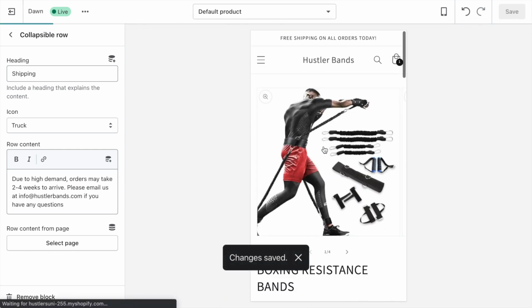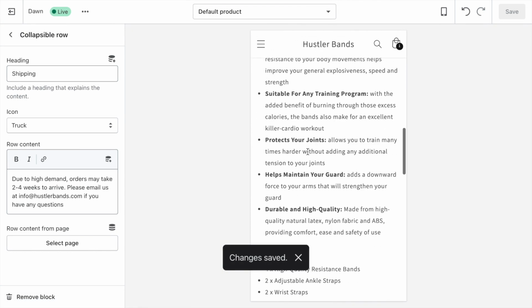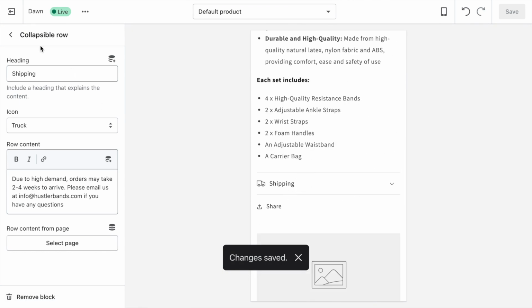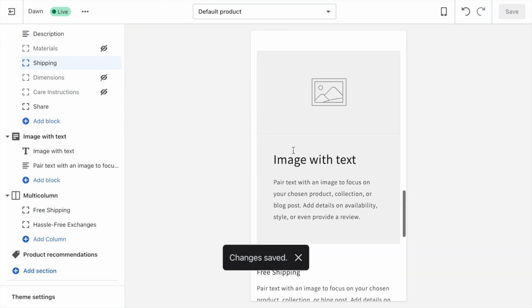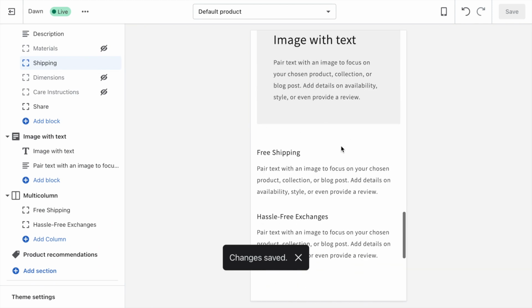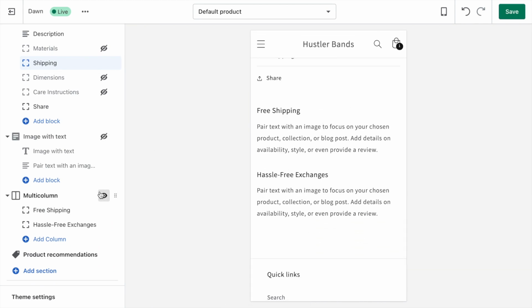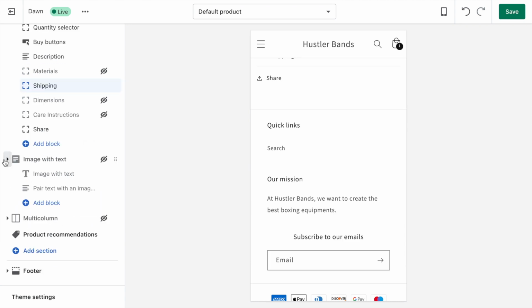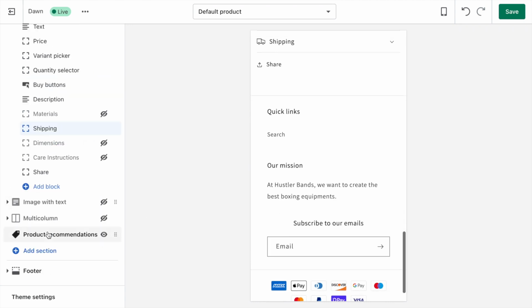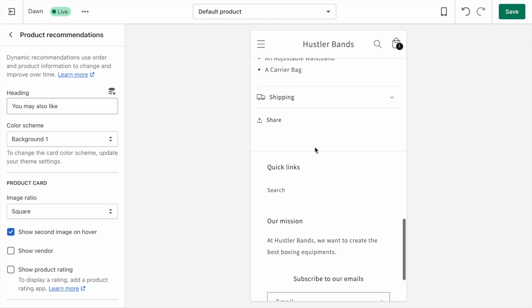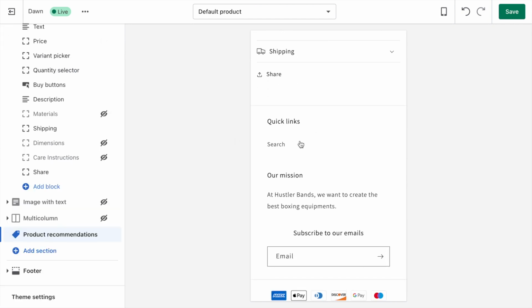So you have product image, pricing, and the tabs here. This is literally all you have to do. Then here you can add more information, image with text. You can add more, I just turn it off. It's not necessary. And you can have product recommendations. We only have one product on store right now, so there's nothing here. But you want to add that on later.